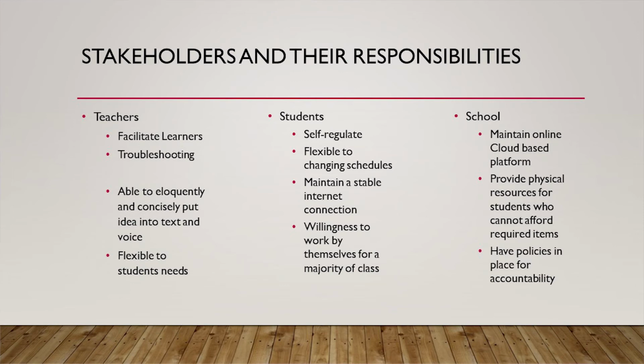And finally, the school, they need to maintain their online cloud-based platform, provide physical resources for students who can't afford the required items. Many schools have little like Verizon MiFi units or whatever company they go with, and they can give those to students to take home so they have at least an internet connection at their home. And then also they need to have policies in place for accountability. I think that one is key and could be applied to all of these, but specifically in the enriched virtual where it's very easy to end up slacking off, which is very unfortunate.